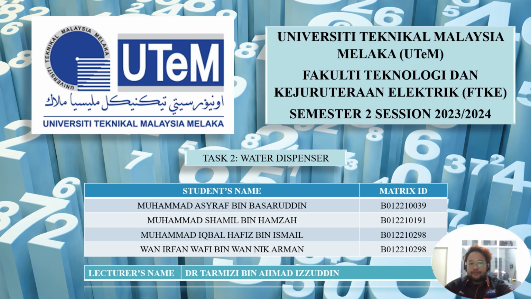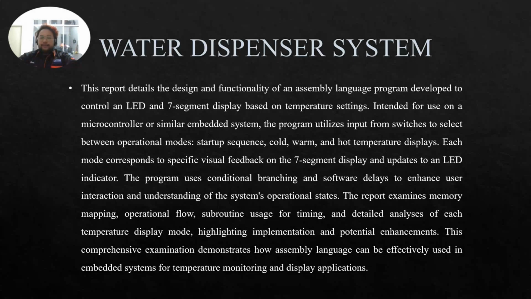First is Muhammad Ashraf bin Basaruddin, matrix ID B0122100039. And myself is Muhammad Shamil bin Hamzah, B0122100191. And the next one is Muhammad Iqbal Hafiz bin Ismail, B0122100298. And the last one is Wan Irfan Wafi bin Wan Ni Arman, matrix ID B0122100298. And our lecturer's name is Dr. Tamizi bin Ahmad Izzuddin. Okay, for our PBL, we will do the water dispenser system.